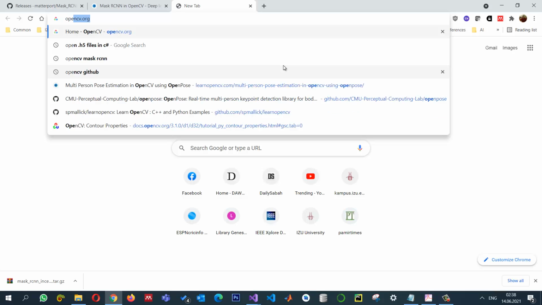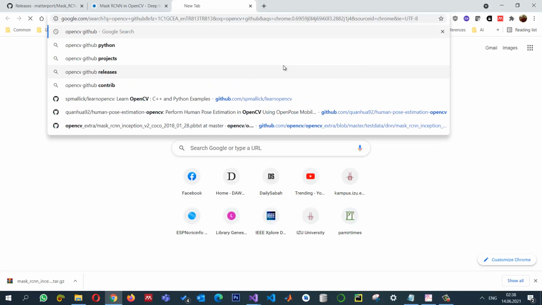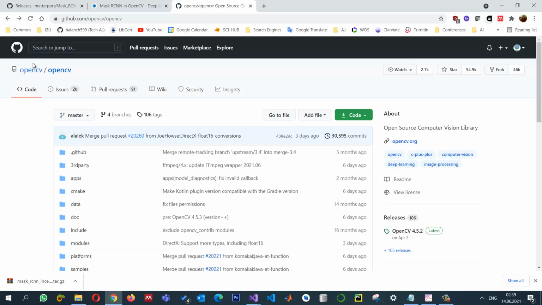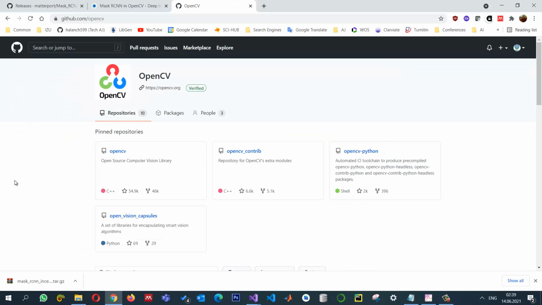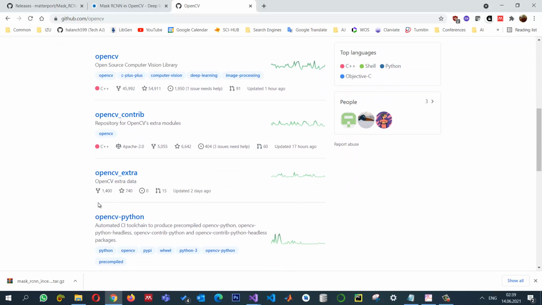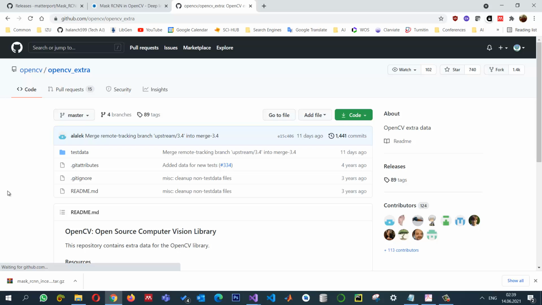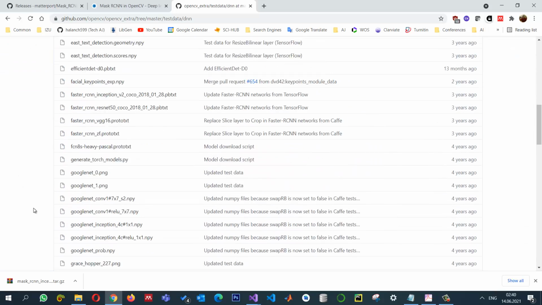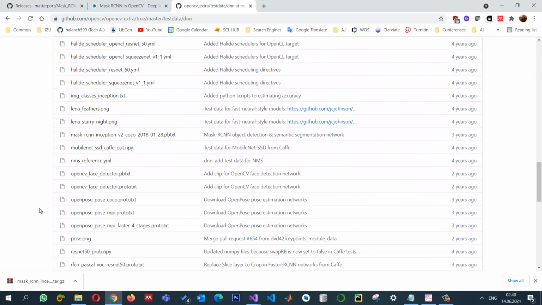We can go to OpenCV GitHub, to the main branch, and inside it, if you go down here, there is an opencv_extra, and inside its test data, you will see there is a DNN folder. And within this one, I need this file, mask_rcnn_inception_v2, this COCO trained configuration information.